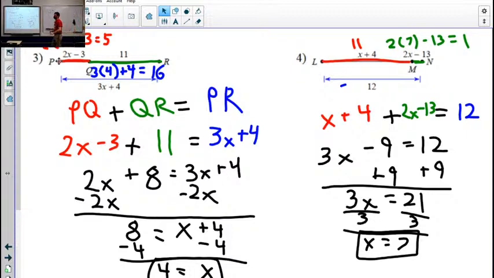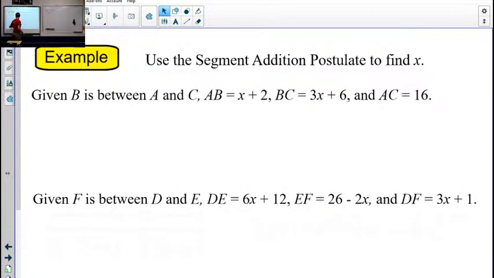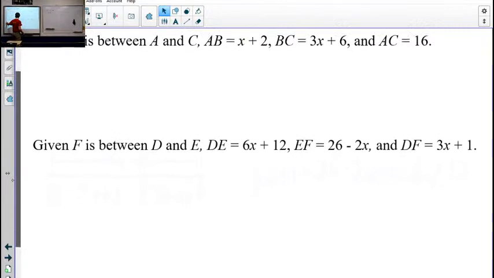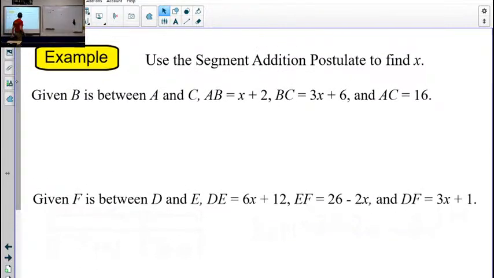Okay, you'll notice that we jumped down to the bottom there. We're going to go back to those problems in the middle that we skipped now. Here we go. I skipped these ones because they're a little bit trickier. The reason they're a little bit trickier is because this time I did not tell you the diagram. I just described it to you. Which means we have to create it ourselves.